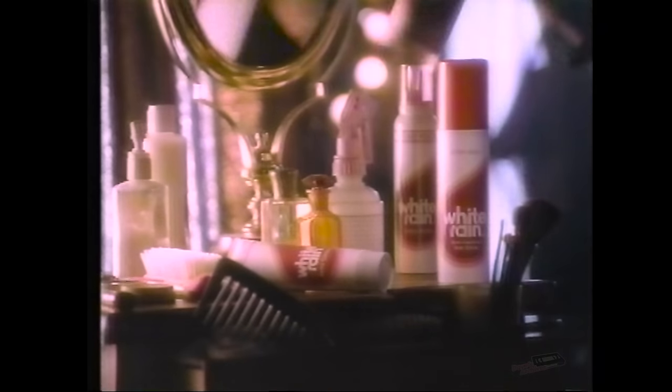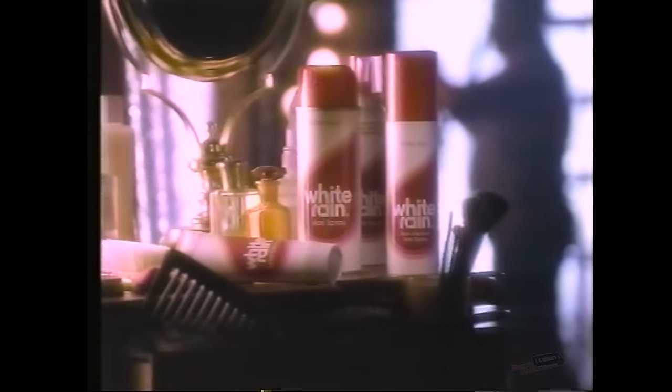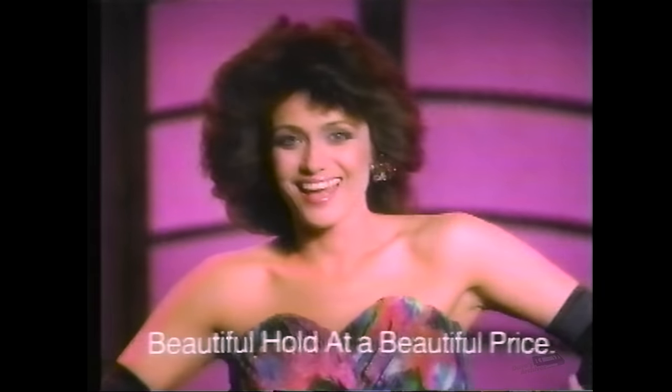When I dance, it's a real workout for my hair. That's why I always use White Rain Hairspray. For all the hold of the fancy brands, without the fancy price. White Rain Hairspray, beautiful hold at a beautiful price.